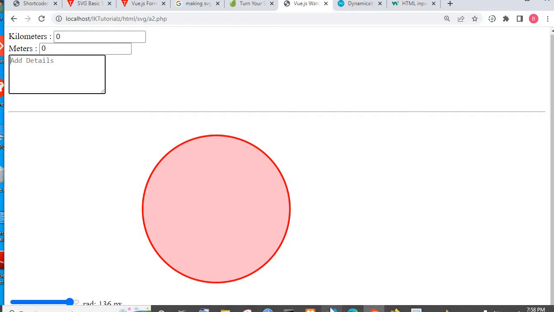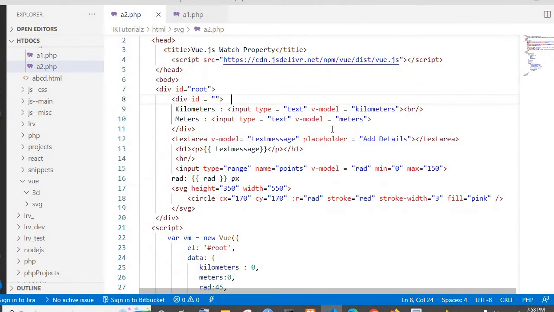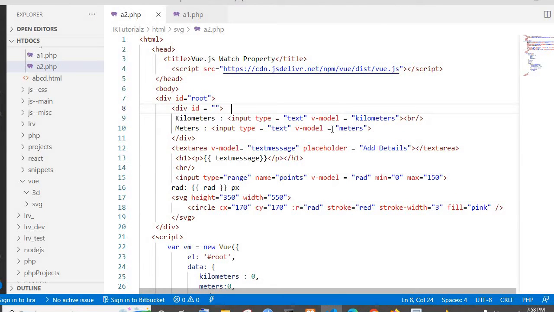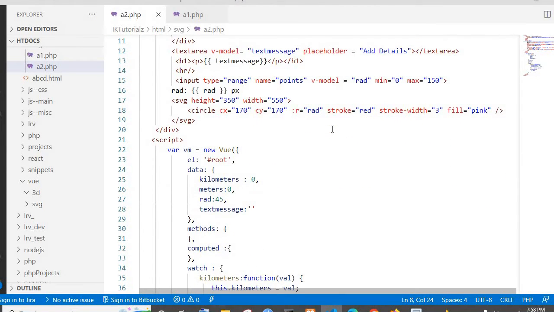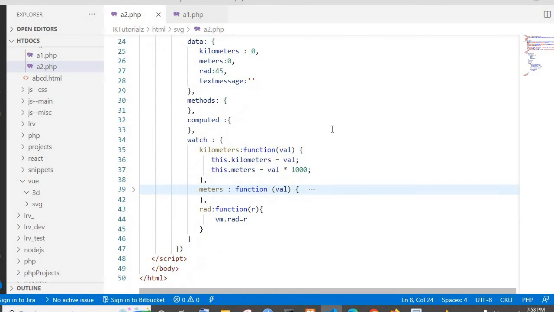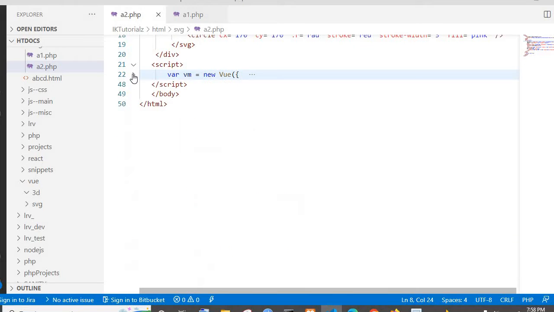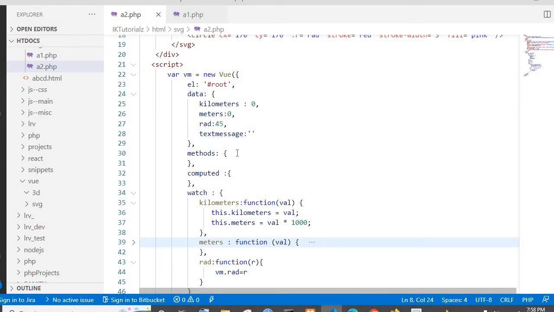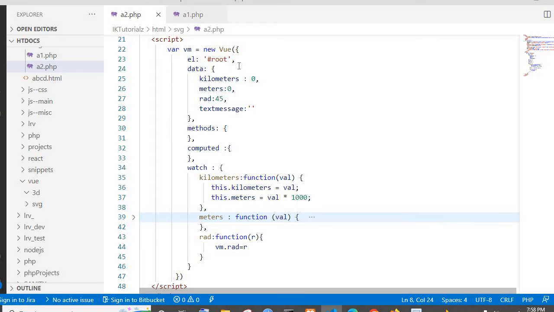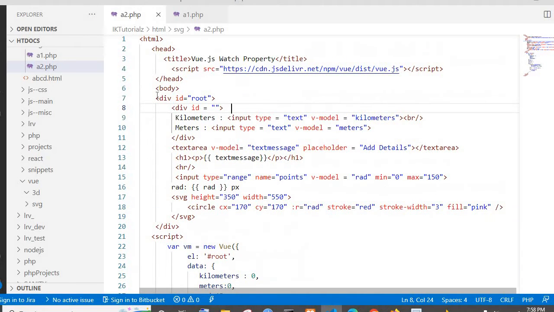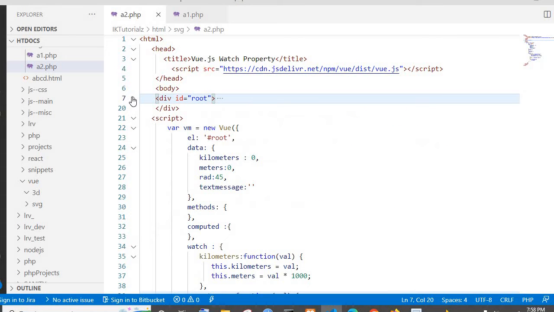Before that, I just want to go over some basic things about Vue.js because some people might not be acquainted with it. All you need to do is get an instance of Vue.js, like this, new Vue as vm, and you give the element root. See, I have mounted the Vue instance in the div with the ID of root.